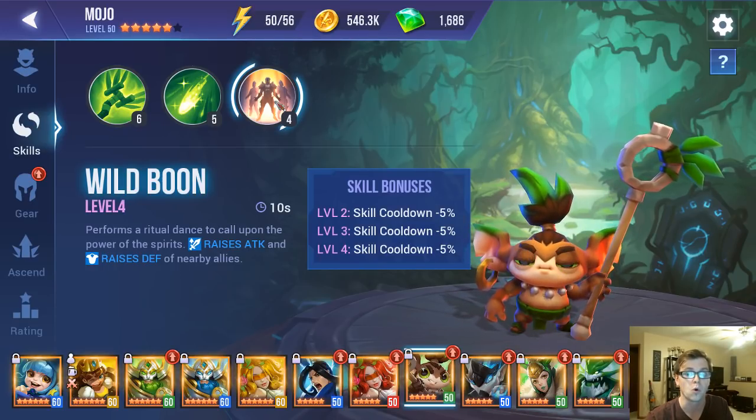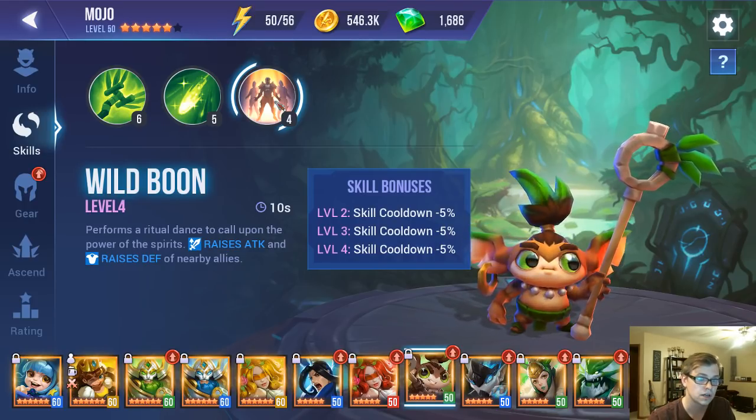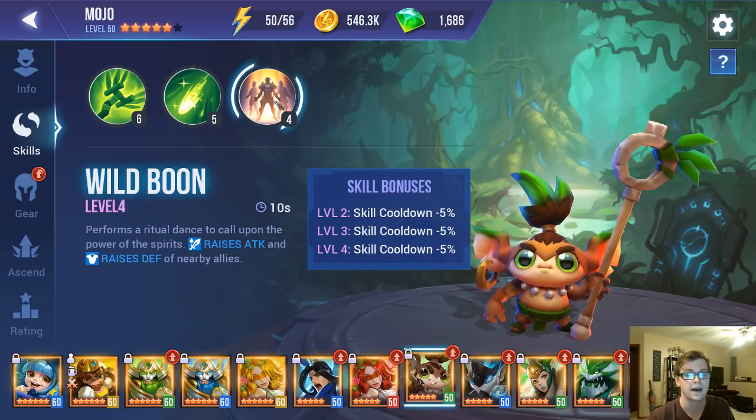It raises your whole team's attack, so you can get through the trash waves a little bit quicker and do some more damage to the boss. But more importantly, he raises your whole team's defense. And this is so good in the Elder Drake because as you're breaking in to this raid, level 10, you're not going to have like 6-star gear, amazing gear. This is where you're going to farm to get that gear, right?